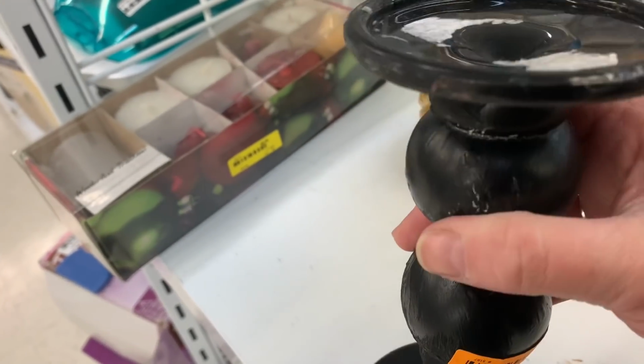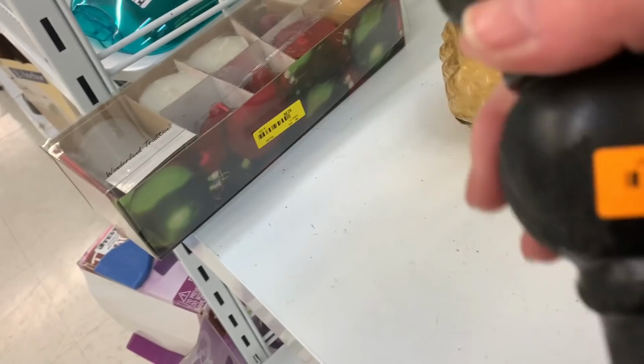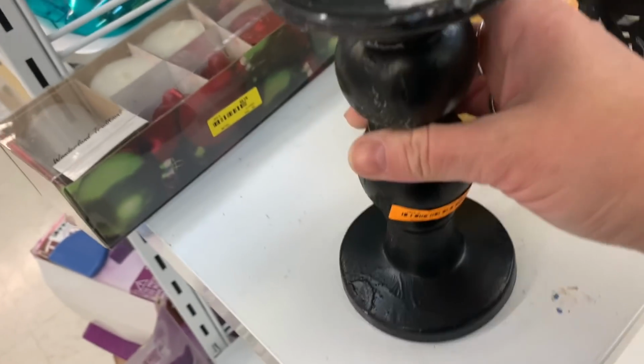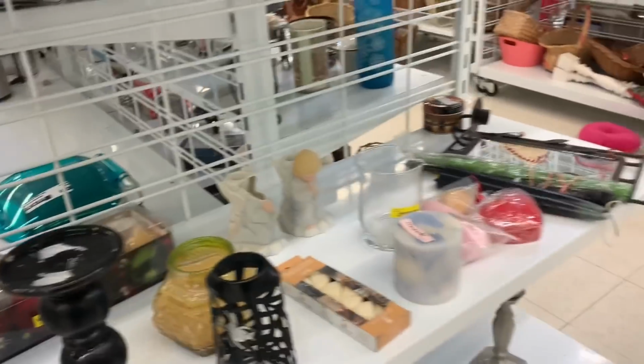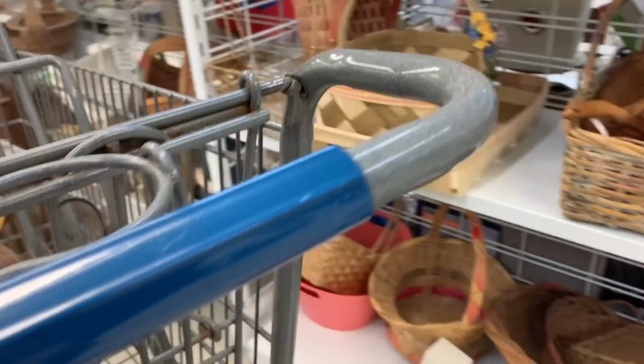I like that little spider. Again, this was a candle holder, but it had a weird texture to it that looked like maybe the person donated the other piece. It was the same person that donated that piece. It looked like somebody had slapped some really ugly paint on it in the most horrible way. I don't know. I couldn't do it.